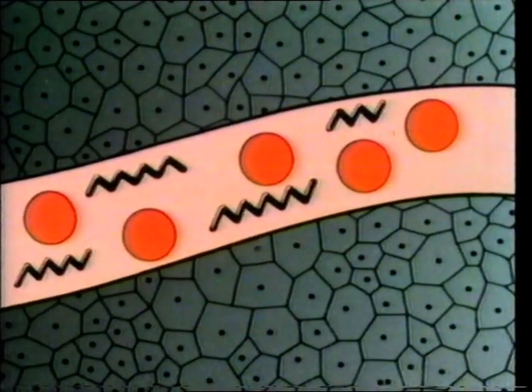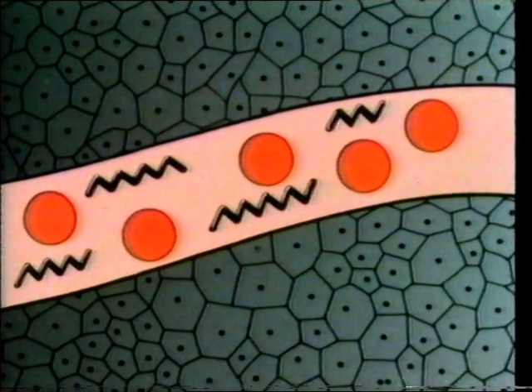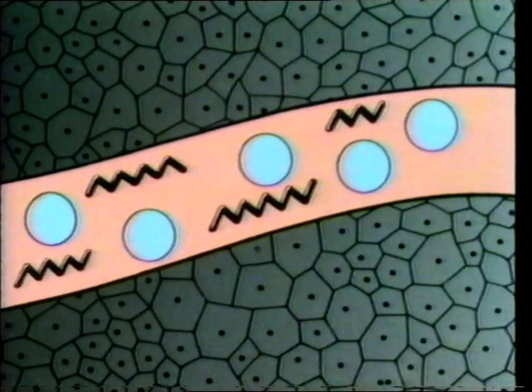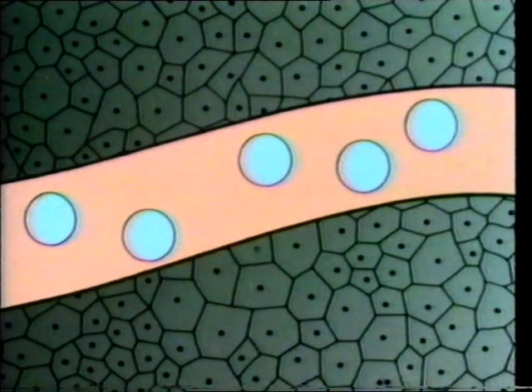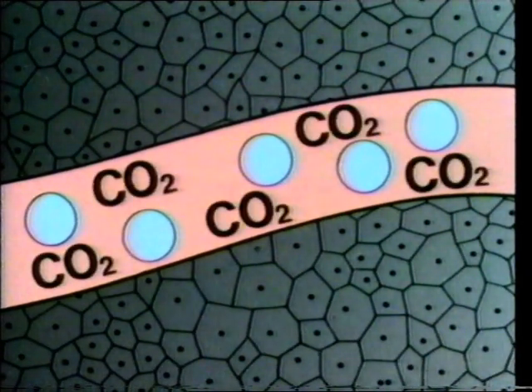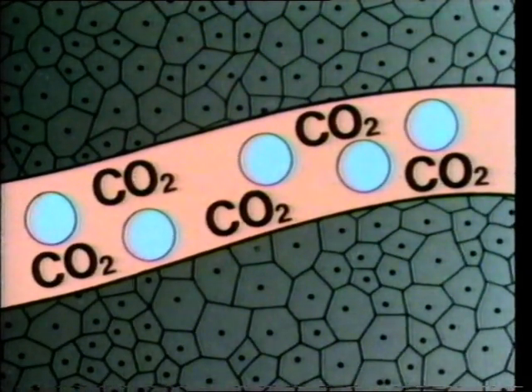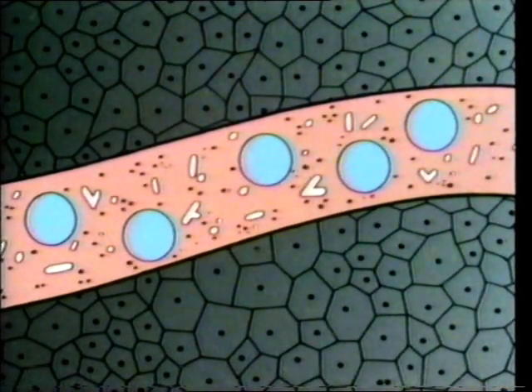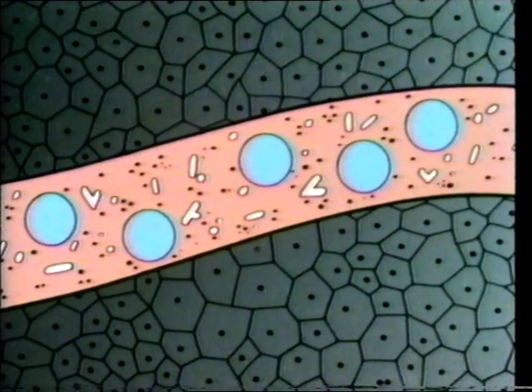Imagine this is a tiny capillary where loading and unloading goes on in the body. Oxygen is unloaded for the living cells of the tissues and so are the food materials. As a result of the chemical processes which go on in the tissues, carbon dioxide is produced and is loaded into the plasma to be carried away back to the lungs. The other waste products also dissolve in the plasma and are carried away.